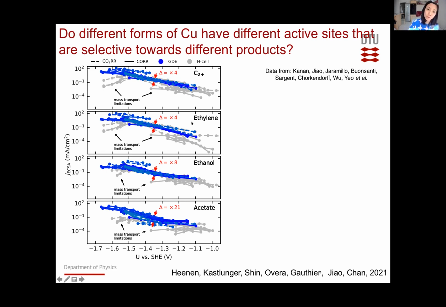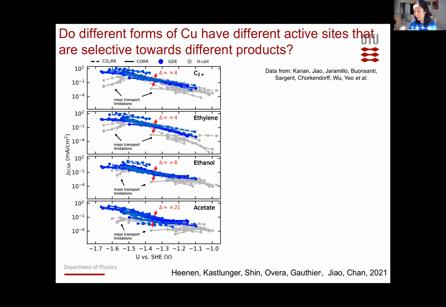And if we were to exclude the regions where there's a bending over that we can attribute to mass transport limitations of the activities of various C2 products, and we look at, for instance, the region where one sees a Tafel behavior, we really don't see much of a spread. The magnitudes of the spread amongst very different sets of data that are normalized to area suggest to us that we have very similar active sites on all copper catalysts.